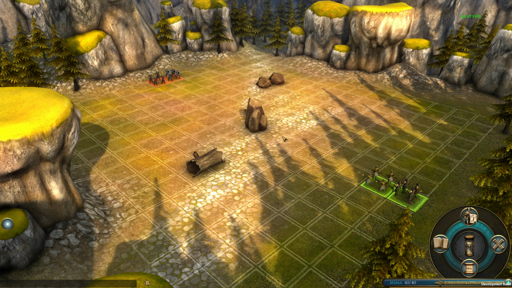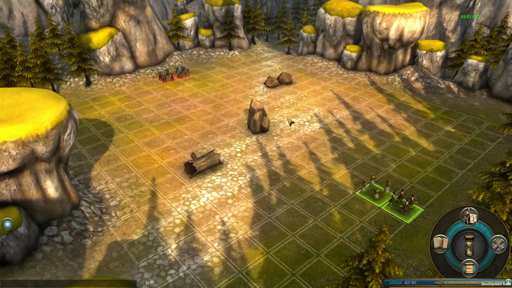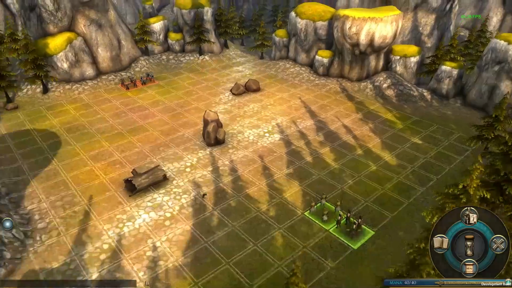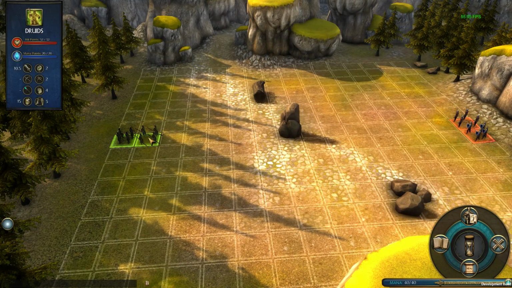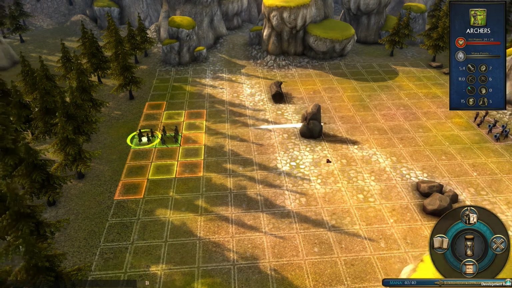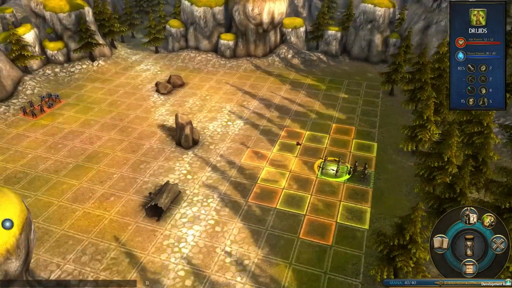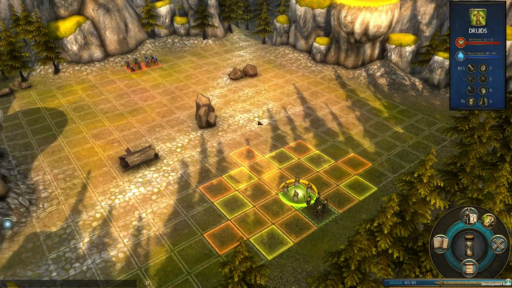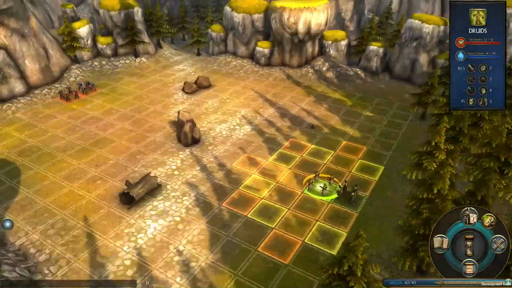Unfortunately, the arrow keys which pan the world map around in the overview strategic view don't work here. You have to have right click enabled to turn and middle mouse button hold and drag to move it around. It is quite strange and I obviously don't like it very much. Your characters also have a massive range, as you can see, and they have the ability to somehow shoot through rocks. It's not my favorite map. I obviously don't like this. These are the arenas I spoke about right in the beginning.